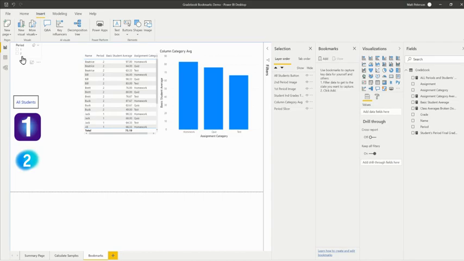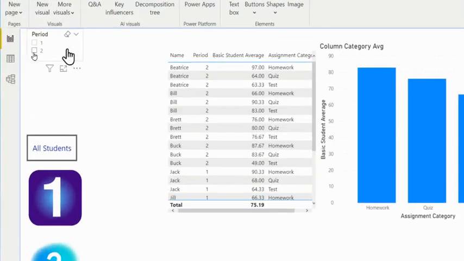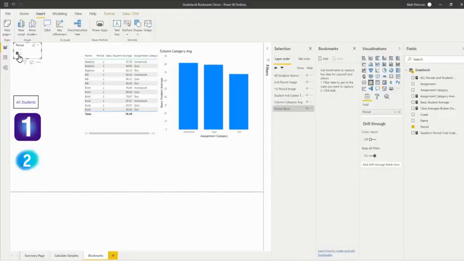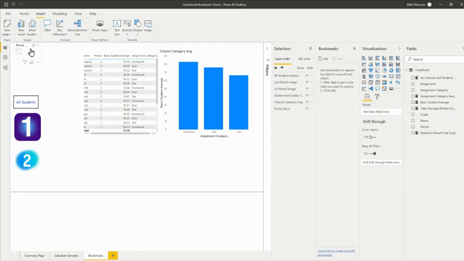So what I'm going to do is I'm going to click on my slicer without making a selection. And then, so we see that the slicer works, right? Okay. So I'm going to unclick it just to make sure we're in business. It's working. But I don't want this slicer to show. And you might think, well, will that erase button do it for me? Will one of these other things, do I need to delete it? Nope. This is where we go to our selection pane. So I don't want the slicer to show. So I'm going to click on the eye icon next to period slicer. It is now hidden.